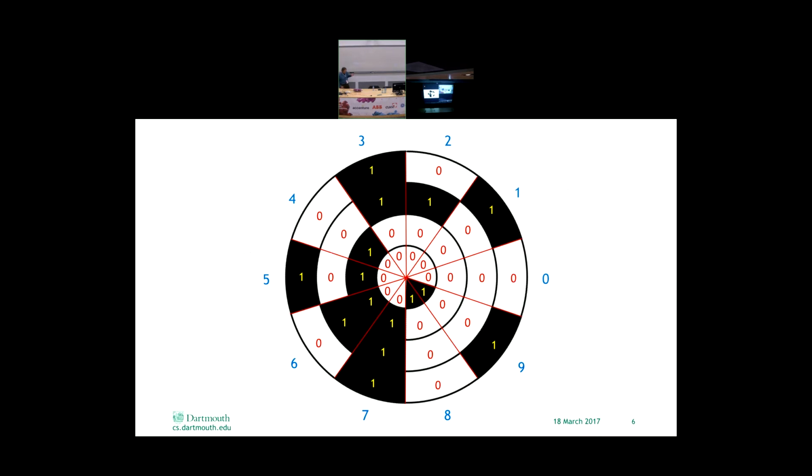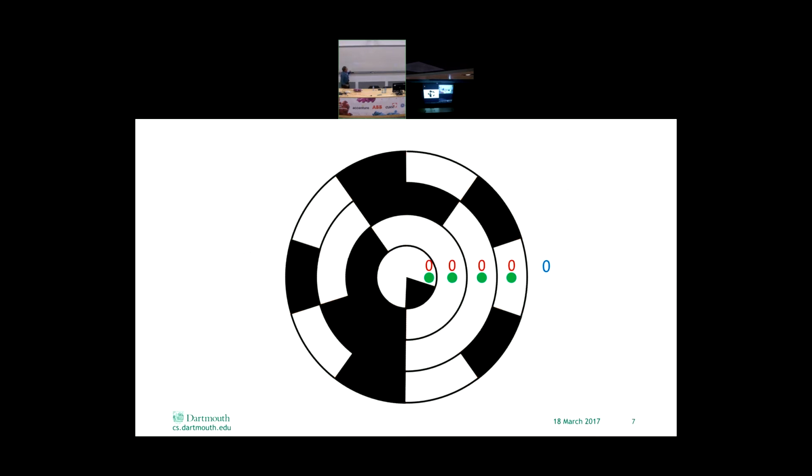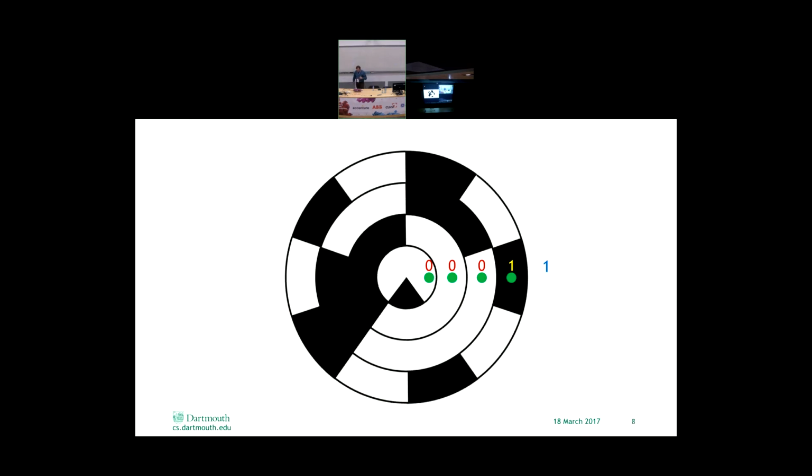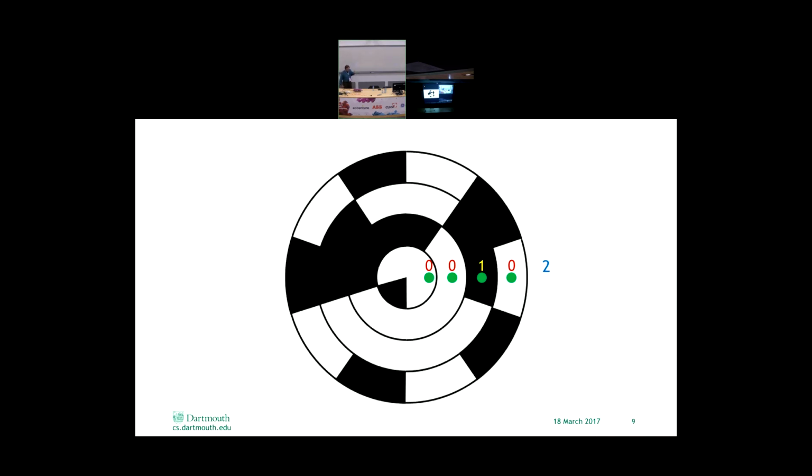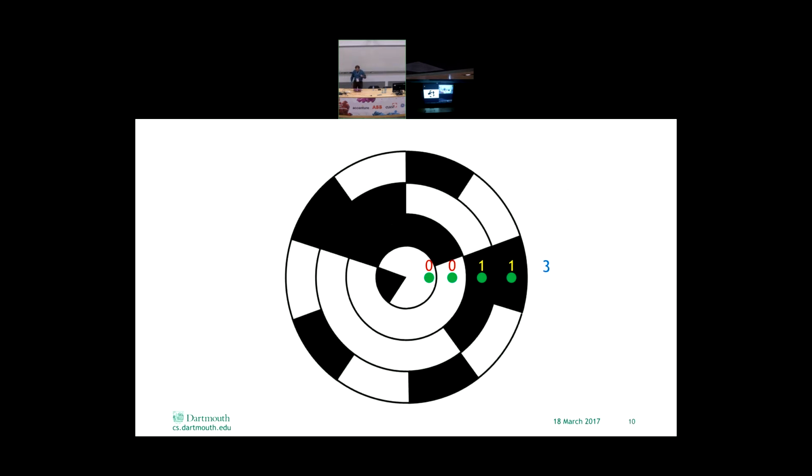So we start out in state 0, right? 0, 0, 0, 0 in binary. I think you know that probably indicates 0. And now we rotate 1/10 of the way around, and now we have the outer ring going from white to black. So now we're reading 0, 0, 0, 1. We're in state 1. We rotate a little bit more. We go to state 2. You guys good with binary? I hope so. And then we go to state 3, and then we go to state 4. And it would continue around.